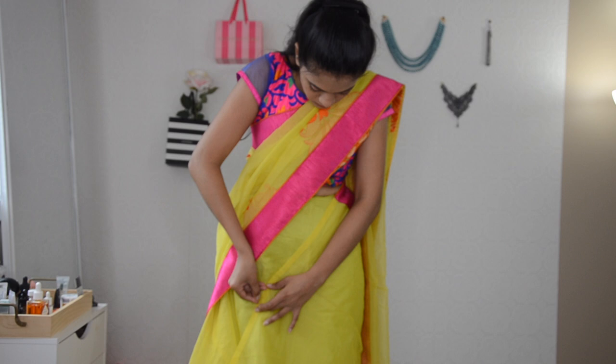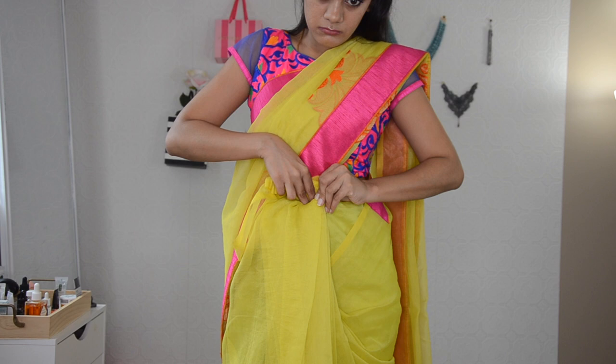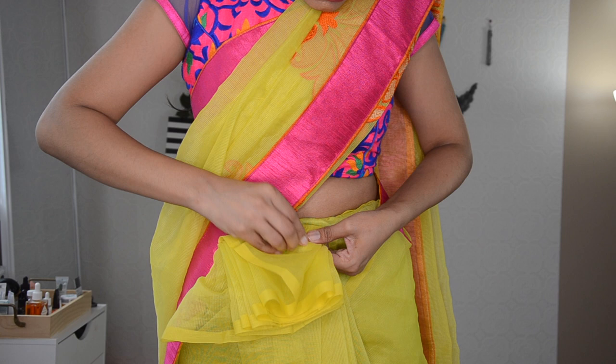The next pinning area is on your pleats. Once you have pleated your saree, make sure you like the length of your pleats, and then at the place where you're going to tuck — the exact place where you're going to tuck — make a pin just above that line. When you're doing it, make sure your pleats are aligned correctly and then pin horizontally so it will rest really well when you tuck your saree inside your inskirt. Once you're done, you can tuck your saree in.